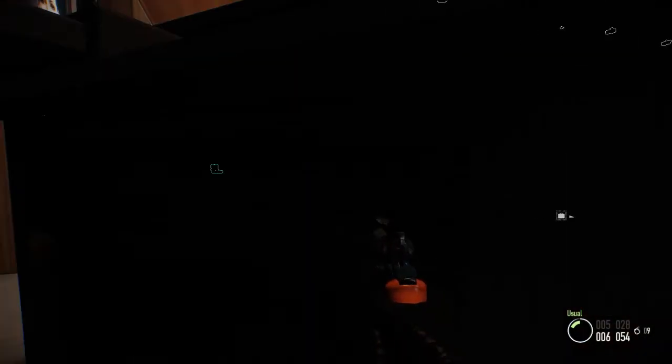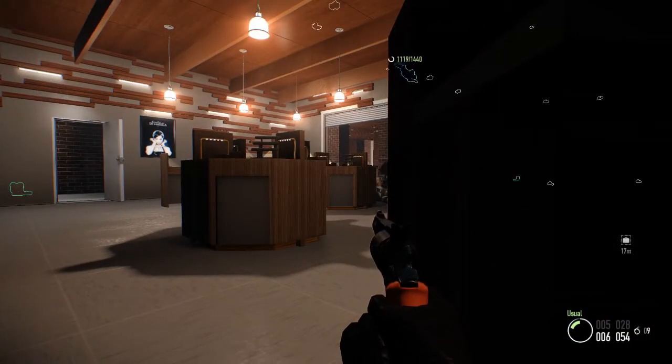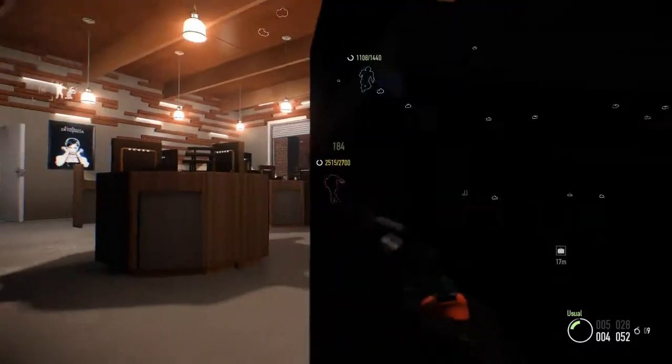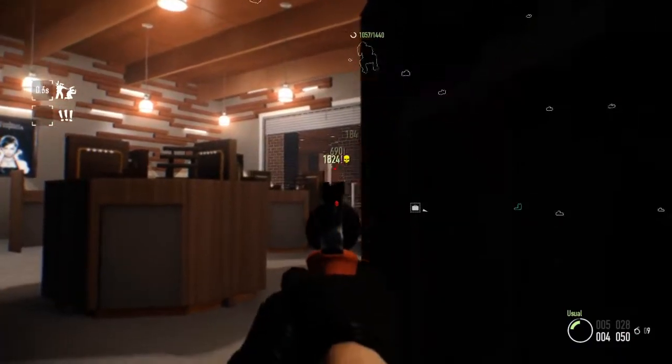I was going to camp here, again behind the jewelry store desk, to kind of pull enemies to this area so that I could get them to not be at the Christmas tree. And of course, just waiting for Bile to show up so I could attach the Christmas tree to the helicopter.